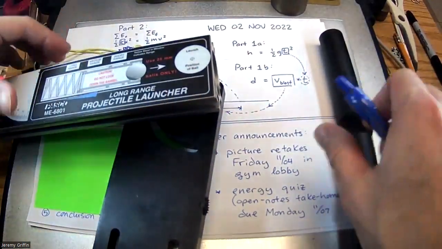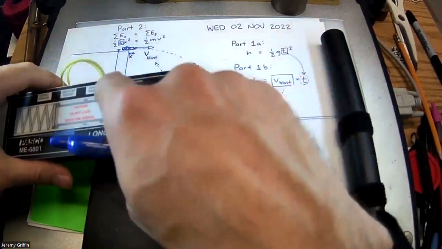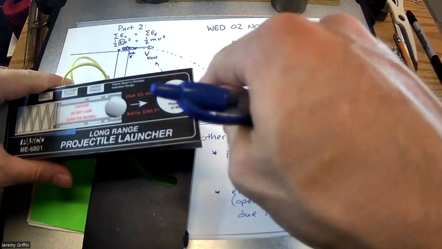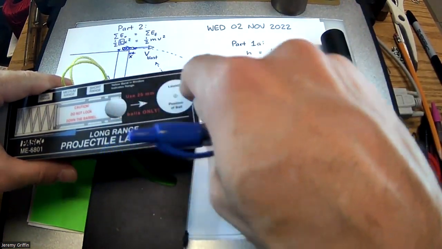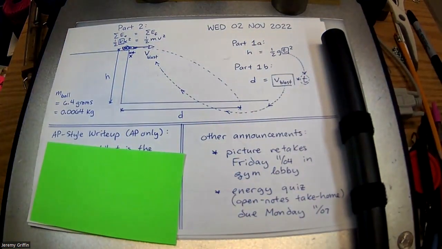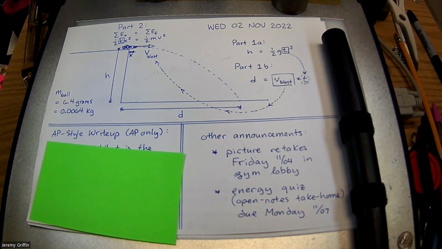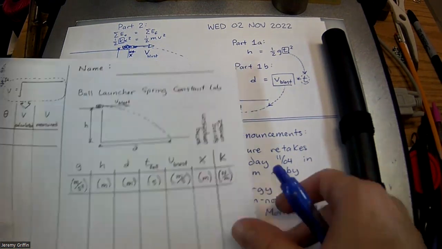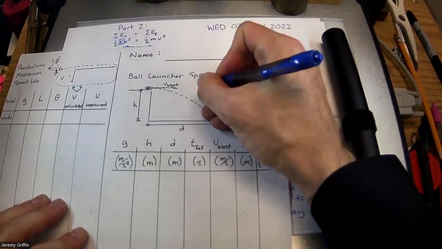And then when I launch it, pow, all that energy first turns into kinetic energy, like 1/2 mv squared. So one thing you guys have to know is the mass of the ball. I did leave that detail off the table, so on this table, go ahead and write that in here. Say the mass of the ball.